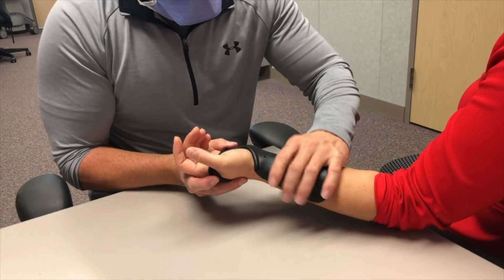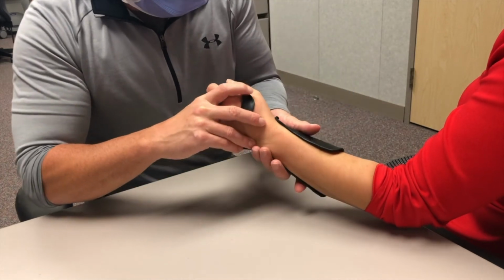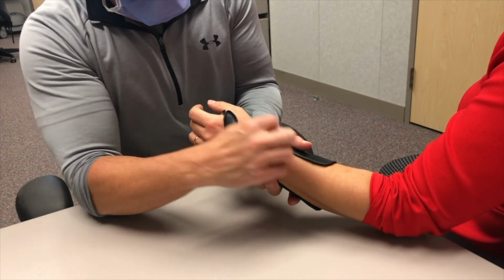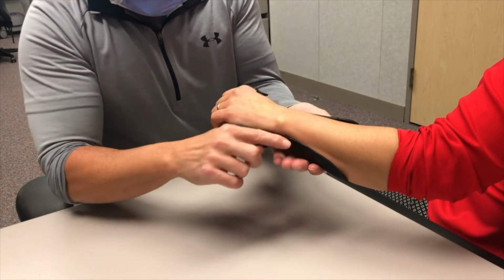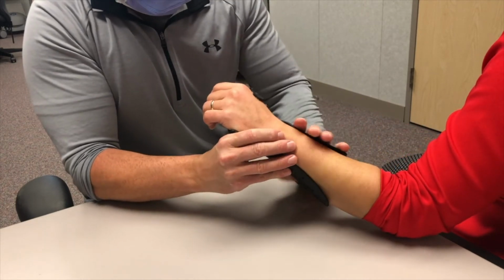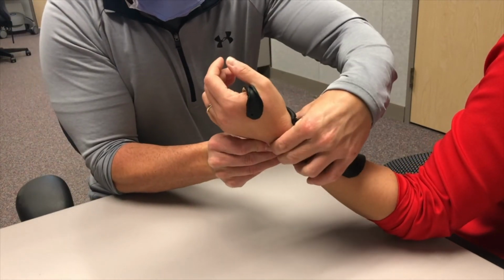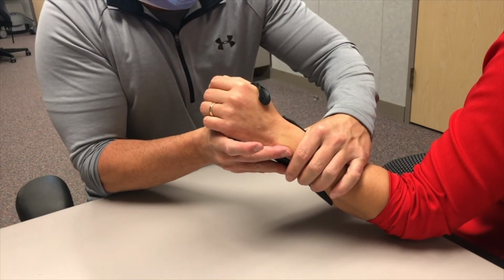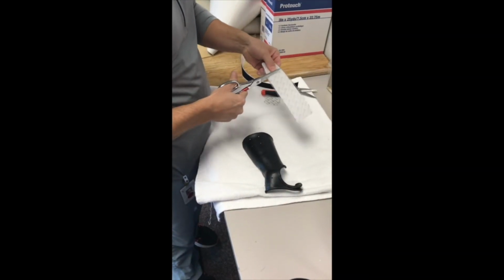So now that it's formed, okay, it is fairly warm. We want to look to ensure that it clears the radial styloid, and it does, so it doesn't look like it's going to pinch on that structure. We want to just make sure that it's approximately half to 2/3 of the width of the forearm, which it is. And when we try to pronate and supinate, we check if it's impinging on the ulnar head, and it appears to not have any pinching there. We want to make sure we round our edges when we're cutting.